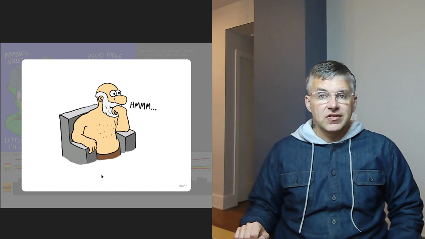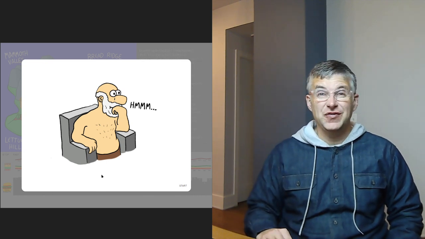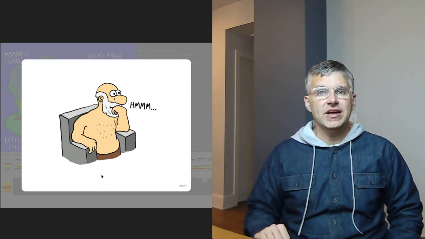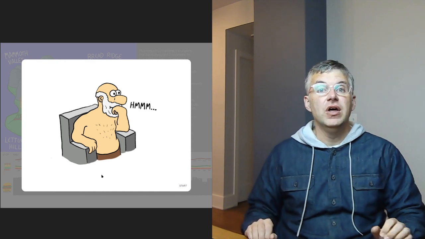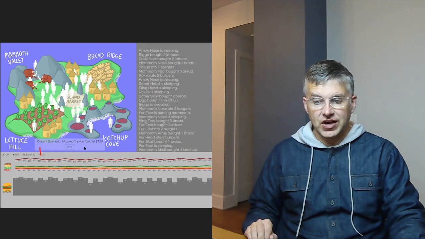Let's run a scenario on this island. So it turns out that a lot of the citizens have been complaining to King Fred about the high cost of mammoth. So $260 per unit of mammoth is a lot of money. So King Fred has an idea. What if we put in place price fixing and we say that nobody is allowed to sell mammoth for more than $120 per resource? So let's start this price fixing scenario right now.